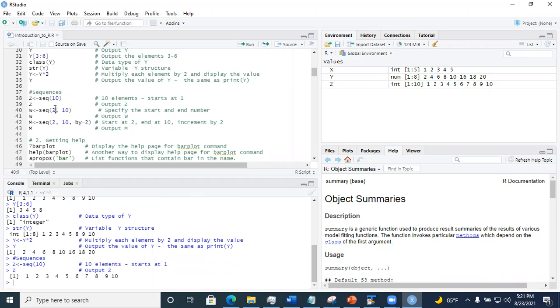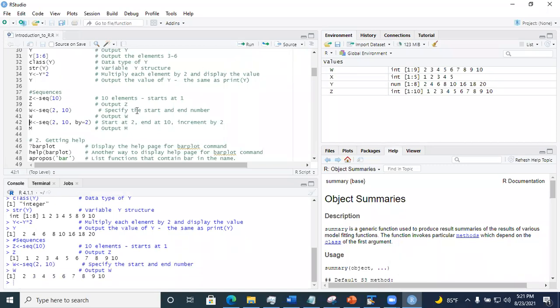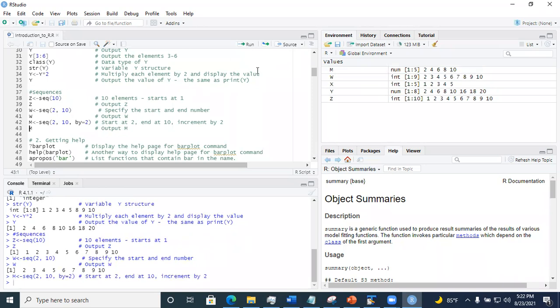Let's see, this is going to do numbers 1 through 10. Here, I'm going to do something different. I'm going to say I want to start from 2, right? So this will start from 2, and I'm going up to 10. See, 10 elements. Oh, and this is where you just specify the starting and the ending. Starting, ending, and this one you're going to specify the increment, right? And then you output.